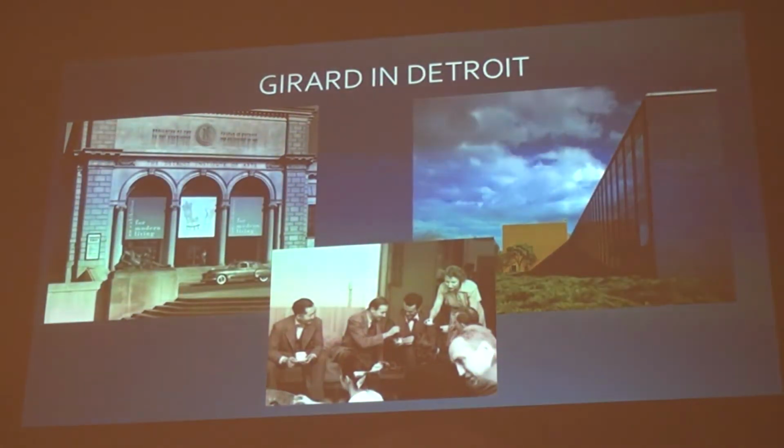No, you're good. I was just going to say, as a prelude to that, most people don't know that he was an architect, but he primarily did his residential designs during the time that he lived in Michigan, and literally no one knows that he lived in the most traditional of the Detroit suburbs. So here are some images of his time in Detroit.